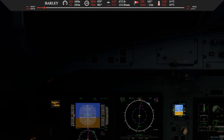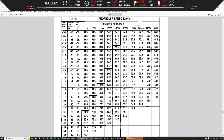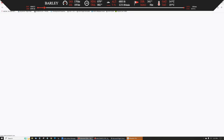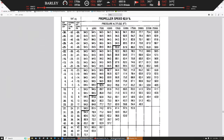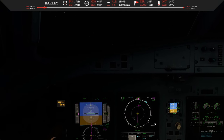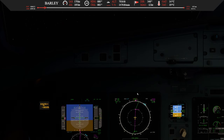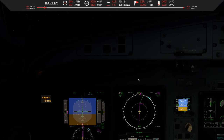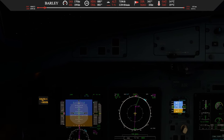Get ready for 7,500. And it's pressure altitude. So I guess what I could do is pull out the trusty CX3 and make sure I... What was it? We're set at 29.92. Then pressure altitude is the exact same as indicated. I don't need to do any calculation. Standard pressure is our pressure. So at 7,500 we pause. Take another reading. And see if it stays true as it climbs.